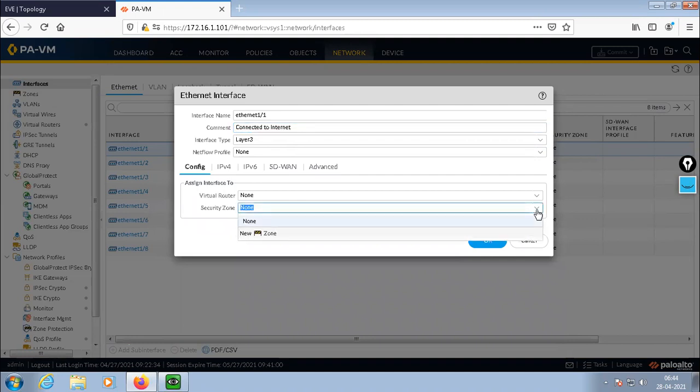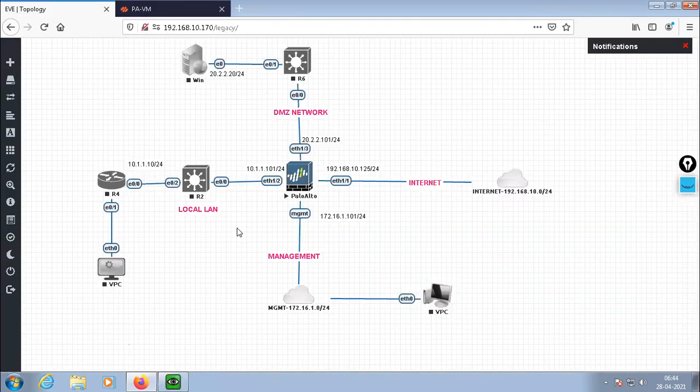So look at this, I can go and create a zone. If I want to create a zone first, before defining, remember that the Palo Alto firewall works based on zones. Checkpoint is not working based on zones. So this is my internet.